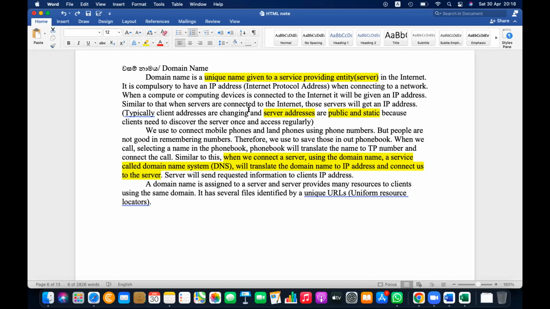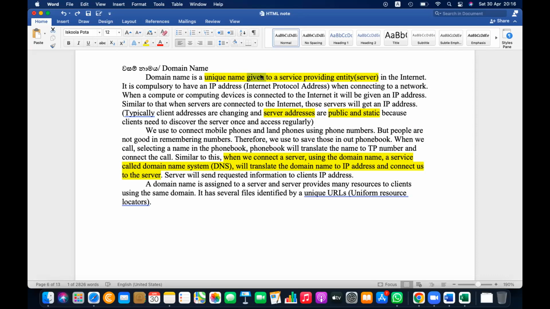Similar to that, the internet environment is not like our local environment. The local environment is a very limited space, only limited to Sri Lanka. But let's think about the global environment. When it is connected to the internet, we call it a global village. It's a single unit. Everyone connected to the internet is in a single village virtually. That is called the global village.